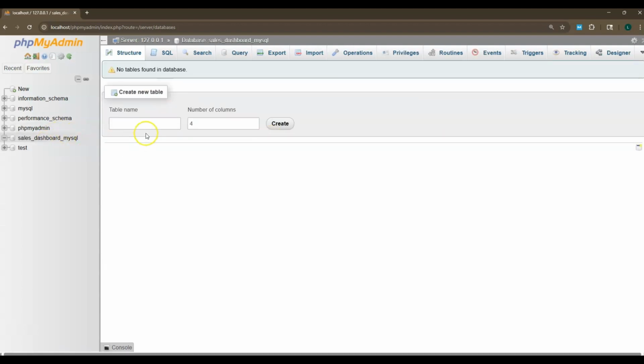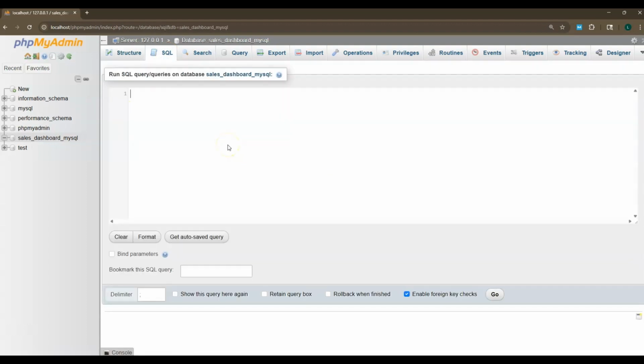And now I have my database created. So now I need to create my table and columns. For this, I'm going to go to the SQL tab on the top. I'm going to paste in this code, and I will provide this code in the description below. It's creating my table inside my database, and it's called sales_data. So imagine having an Excel sheet called sales_data. Now you need your column names, right?